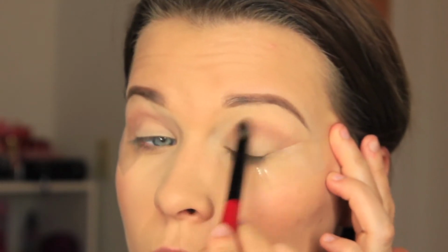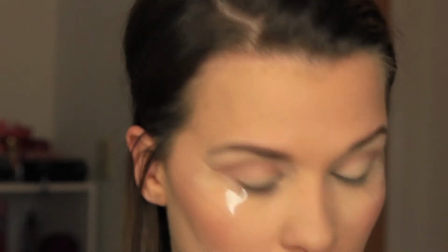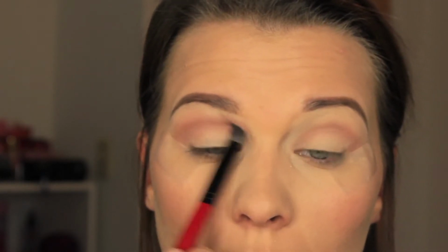And then I'm just going to be taking this Smashbox bullet crease brush and blending that out just a wee bit. And then I put a little bit more of that Strapless color on this fluffy brush and just blend it out some more.